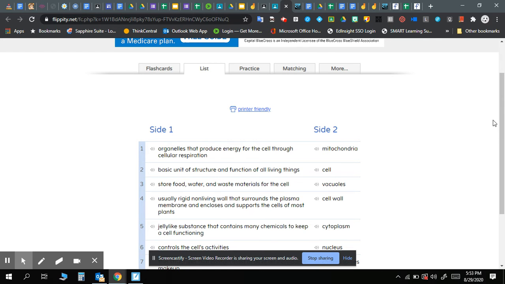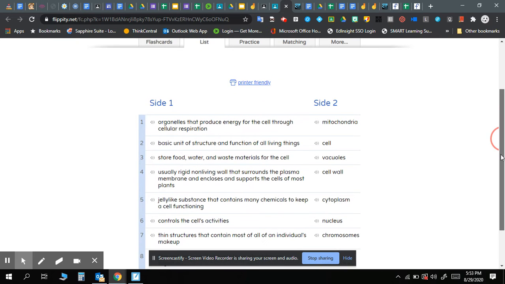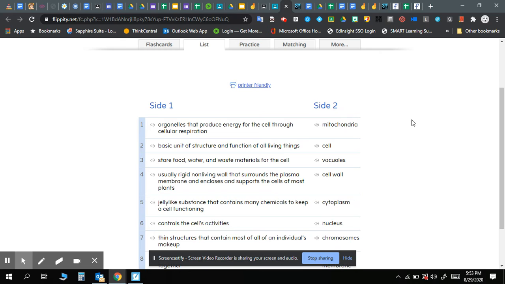So I think this is really nice for science class because sometimes there's some big words that we don't know how to pronounce. For example, this word right here. Mitochondria. If you click on the speaker, it should tell you how to say the word mitochondria. Okay? You can also have it read the definitions for you as well to help you.